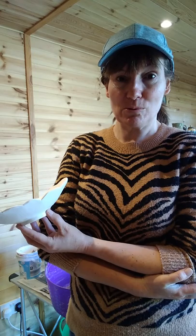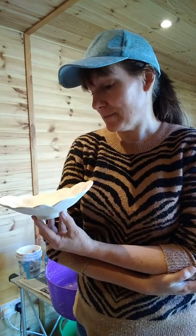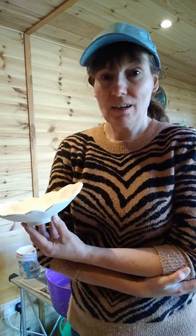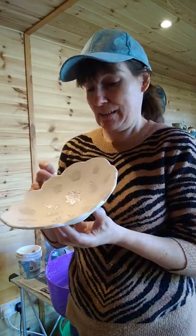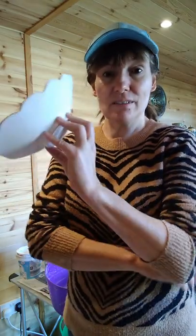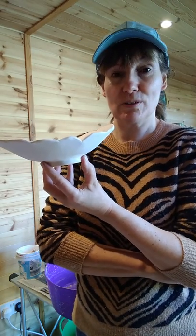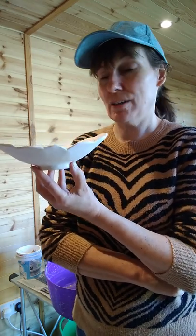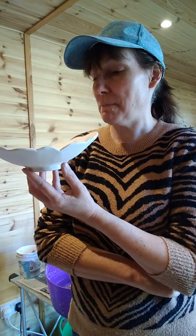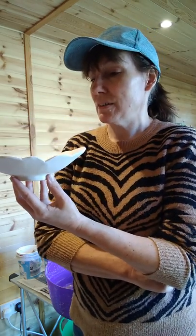It's Thursday morning, the 17th of April 2022. This morning I'm going to do a short video about glazing. This is a small salad plate that's been bisque fired to a thousand degrees. It's called bisque firing because you end up with something a bit like a biscuit — it's dry and porous, it can't return to squidgy clay, but it's not a finished product either.